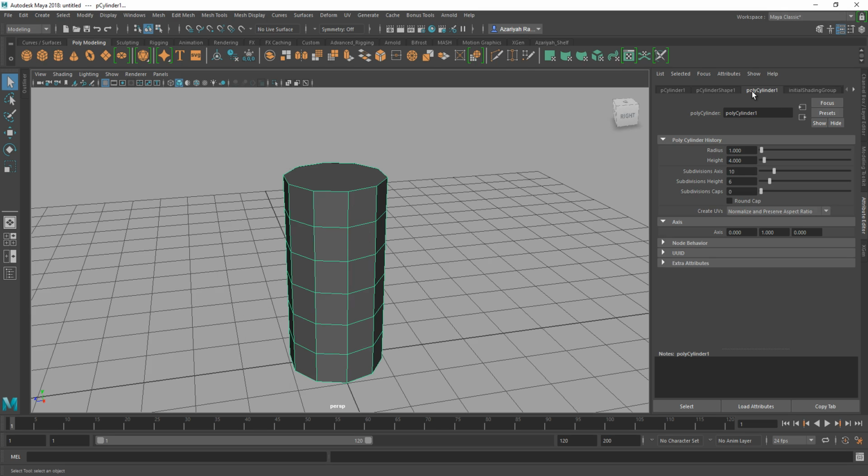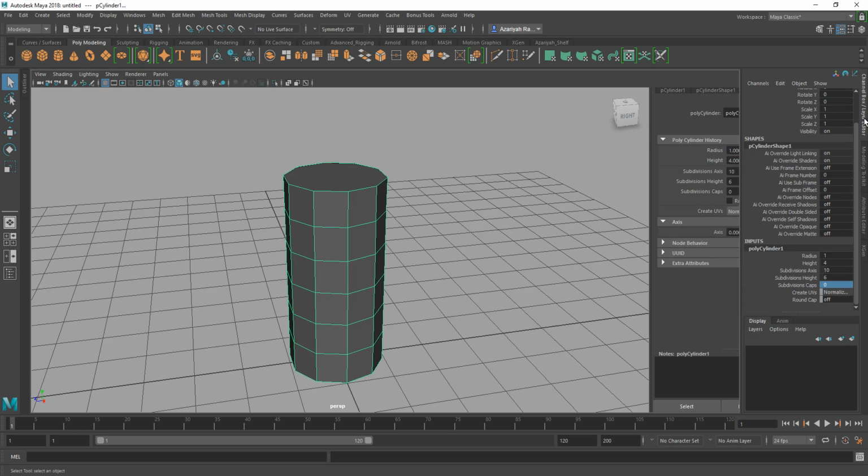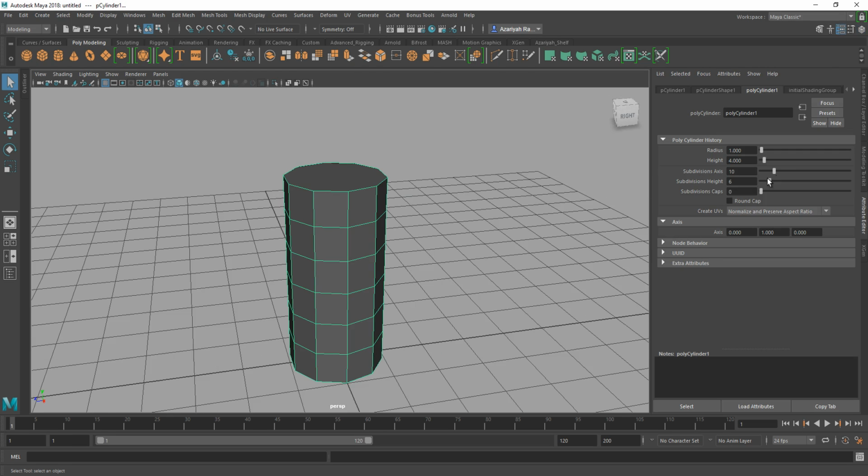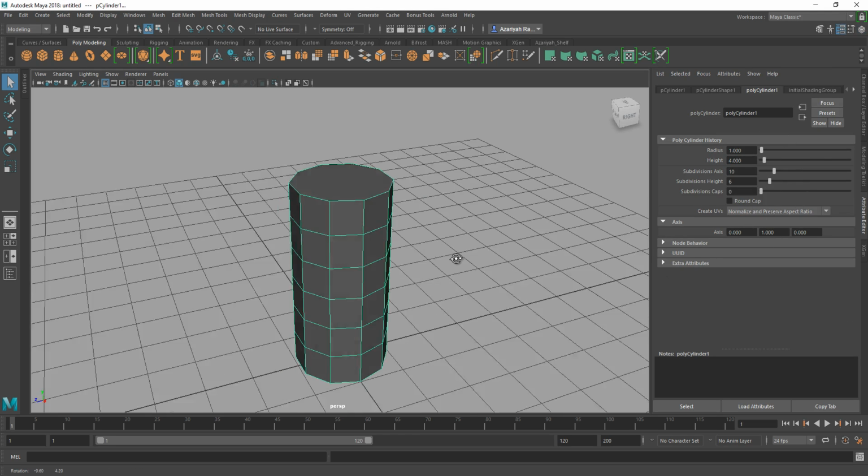And if I go to my poly cylinder, you will notice that I have the same menu, just that this time now it has sliders as opposed to the side where I physically punch in the numbers. So depending on which one is quite easier for you, a lot of people prefer using this.